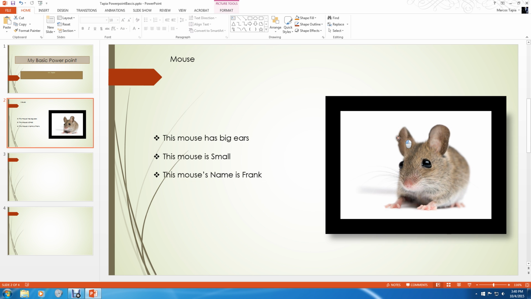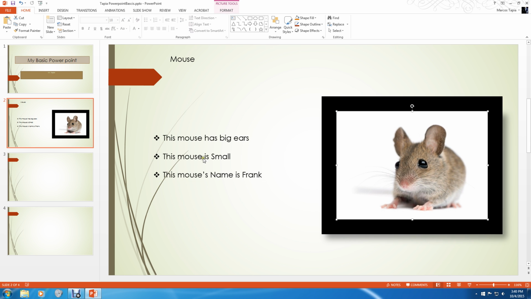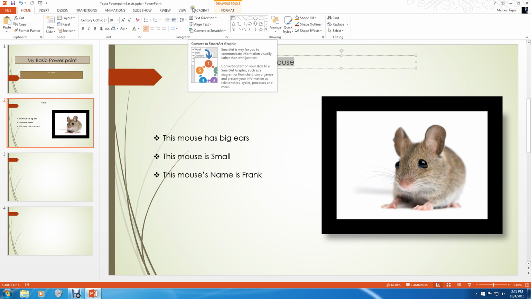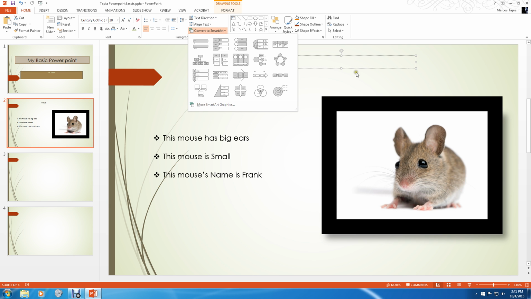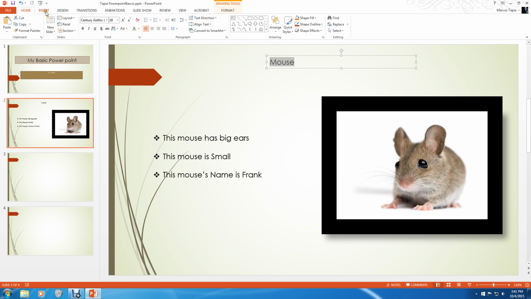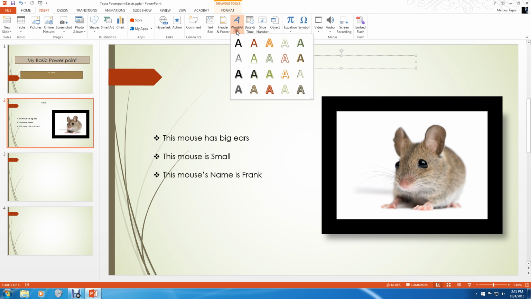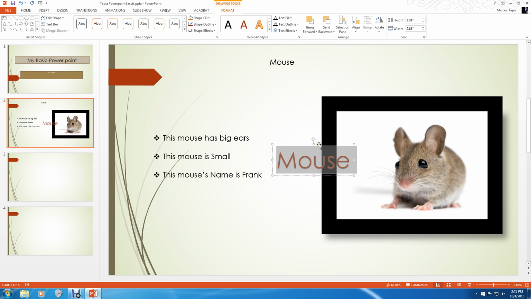But you noticed I still have a lot of blank space on this slide. That's not necessarily good. You want to have some empty area, but you want your slide to try to look a little bit nicer than that. So in order to accomplish that, I'm going to convert this to Smart Art. No, I wanted to convert it to Insert Word Art. I want some fancy looking stuff on here to make it look a little bit nicer. I'll just go ahead and choose that one.